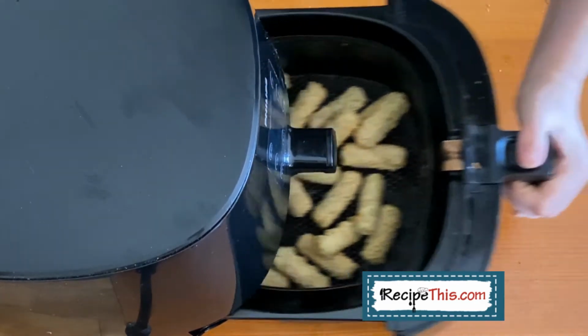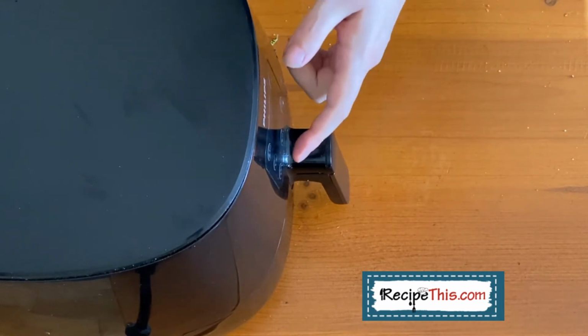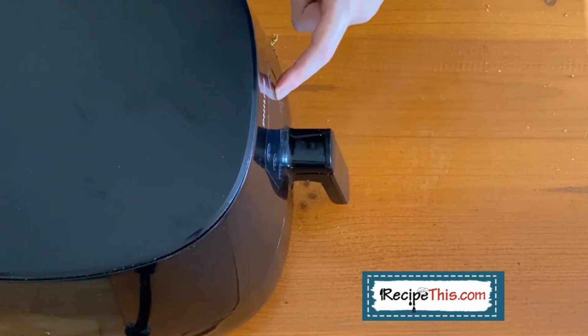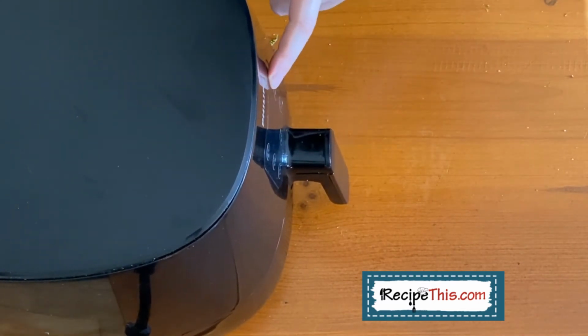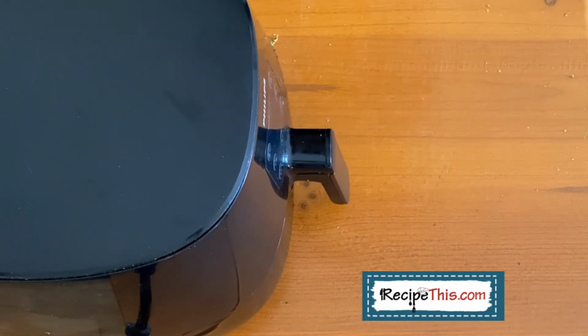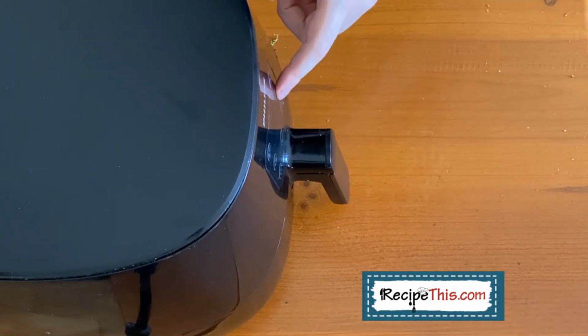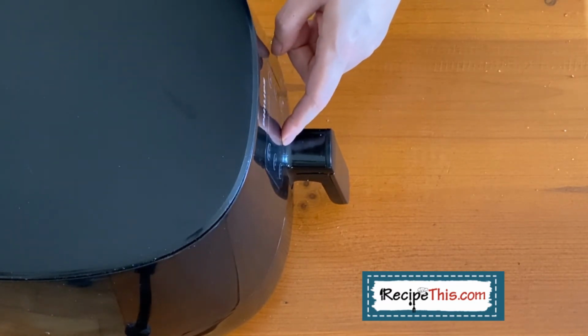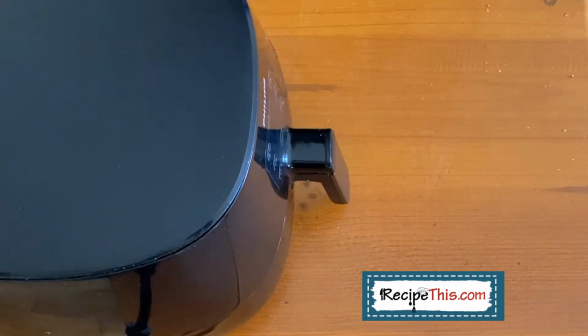So I recommend you start off with a cook time of 6 minutes at 180 Celsius. Do note, mine are quite small. Your mozzarella sticks that you want to cook in the air fryer might be bigger, so they might need a longer cook time. So we're going to start with 6 minutes, see how they do, and then we can add a longer cook time if necessary.